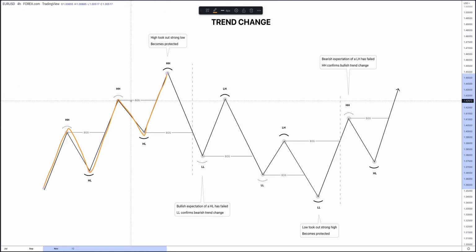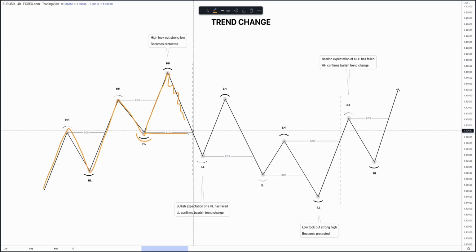Okay, so after a break of structure, what do you expect? We expect that swing pullback on that time frame. Okay, now at this moment where the orange line is, what would be the expectation? Because obviously we wouldn't be able to see in the future if we were looking at the live market. What would we be expecting? Well, this was a strong low because it broke structure, it formed a higher high. So the expectation would be that this low is strong, it's not going to break, and price will not trade below here. That would be the expectation.